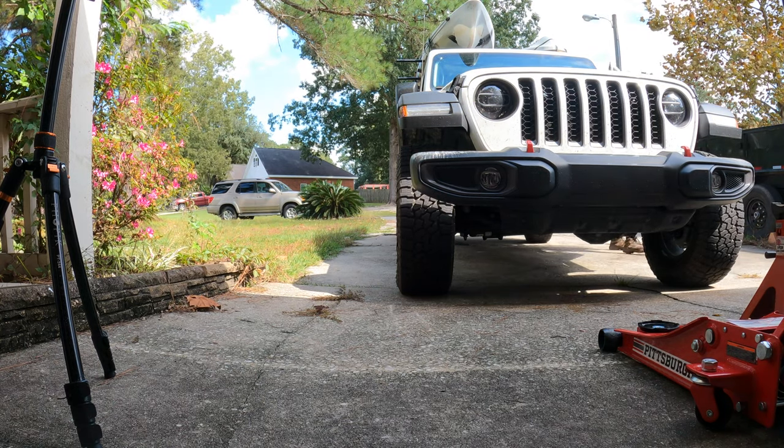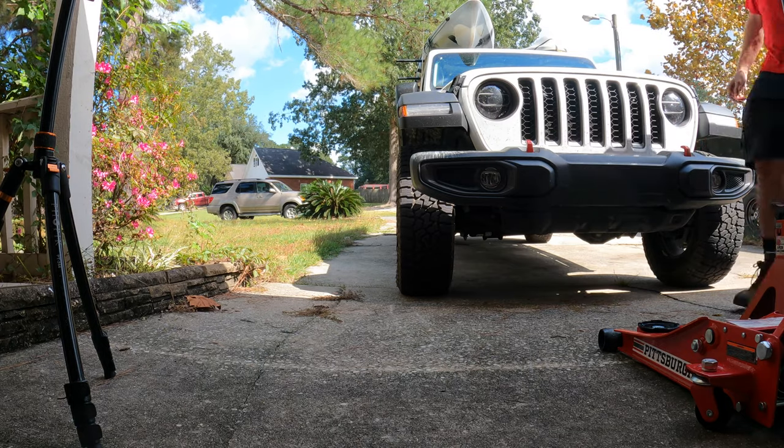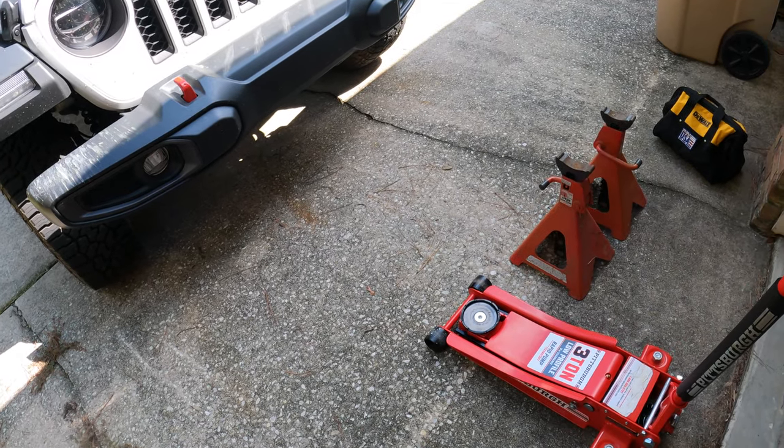Whenever you park a manual transmission, make sure you apply the parking brake or the handbrake, as well as put in gear. We did pick up a new jack. This is a Dayton 3-ton jack from Harbor Freight, and I like it so far.